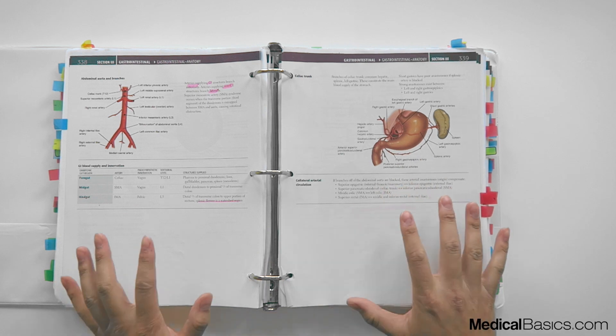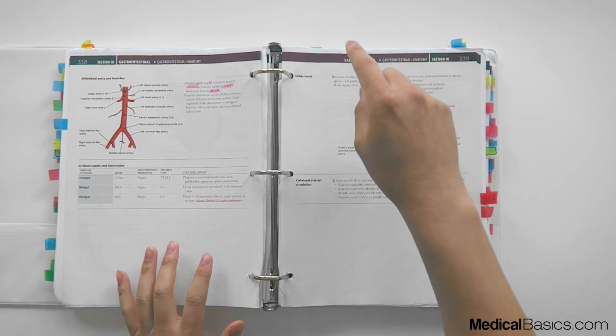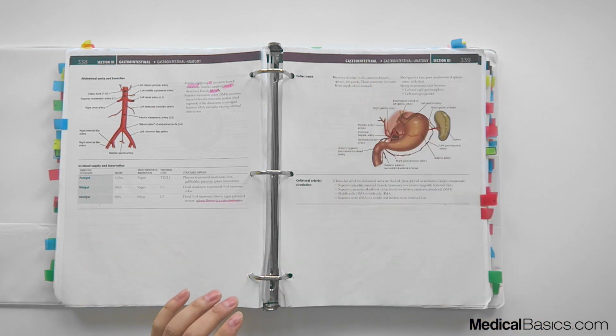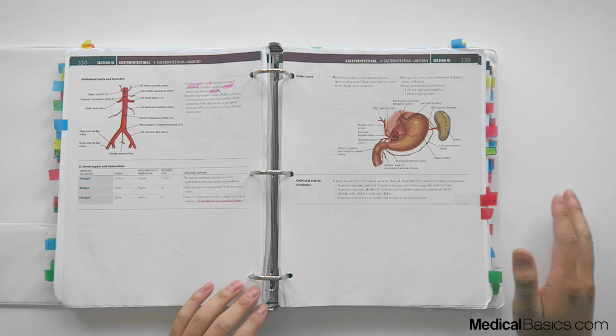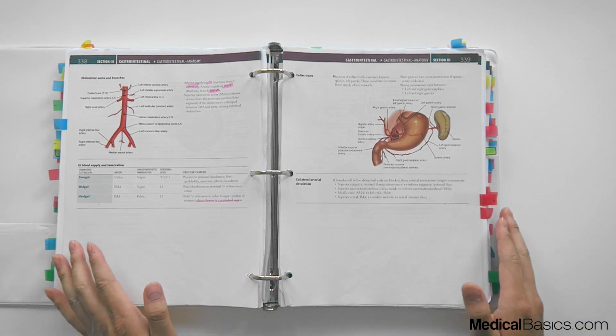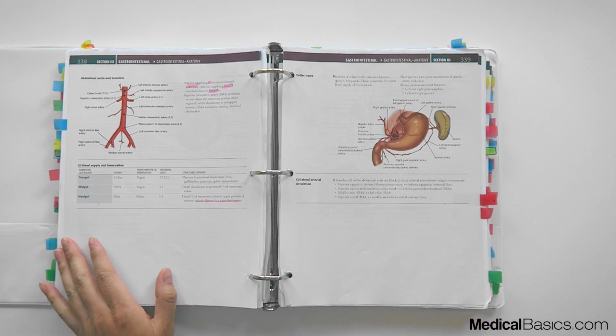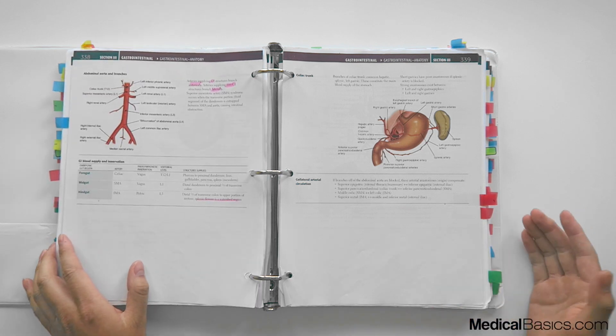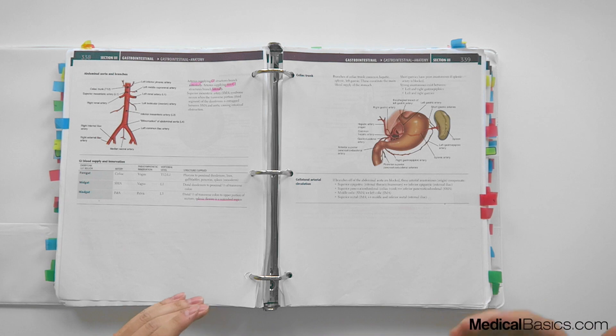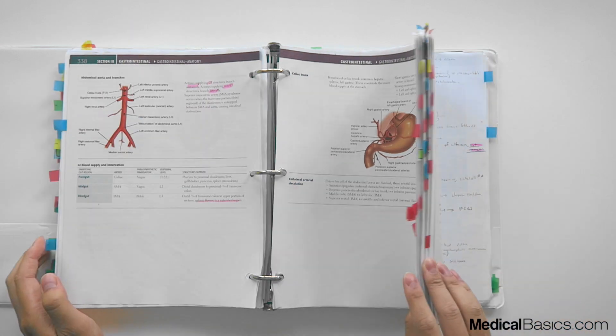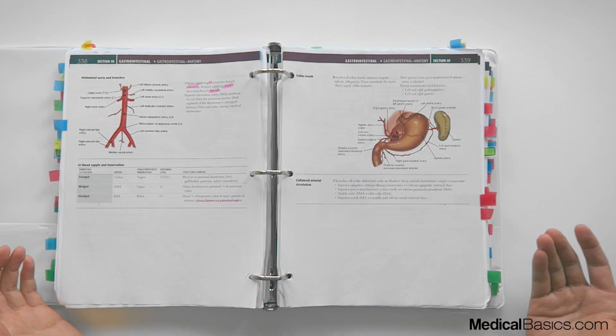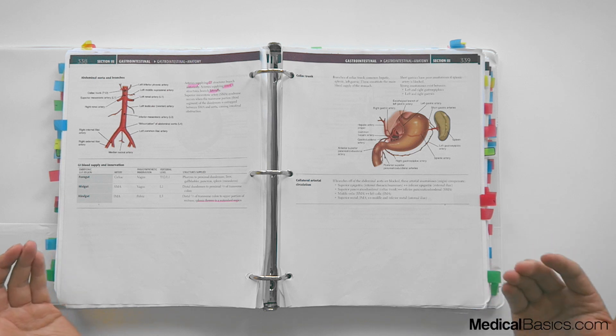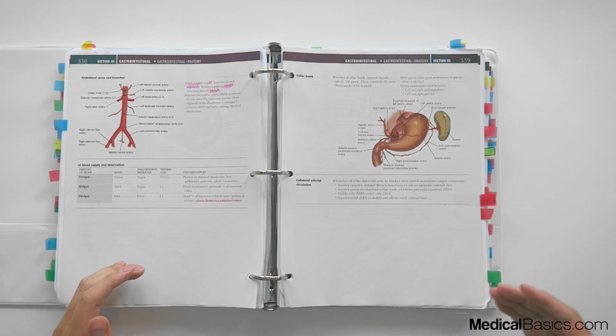You can go at your own pace—let's do the GI section today, let's do the renal section the next day and so on. But when it comes down to dedicated time this will really be a lifesaver because you cannot go through every page. It may look like I marked every single page but I actually didn't. There's maybe 50 to 80 pages that I marked of the greens and the blues, maybe only 30 pages that I marked.